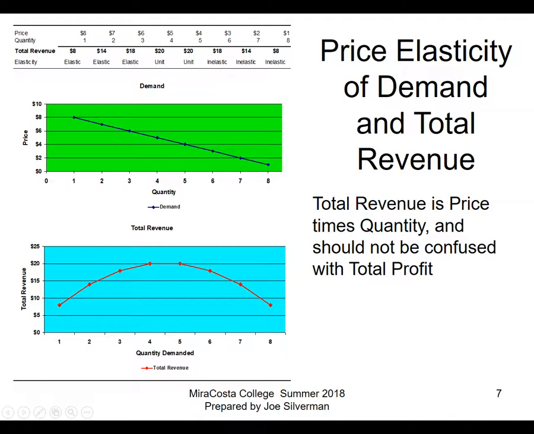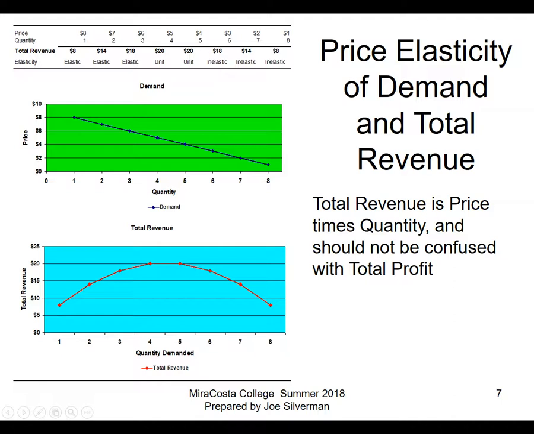Let's imagine that instead of throwing our product out there at a price of 8, this high price way up here, we had no idea what a good price would be for our product, so we just throw it out on the market at 1. Okay, so at a price of 1, that's this over here. I hope you can see the cursor, by the way. And a quantity of 8. What's our total revenue going to be? 1 times 8 is going to be 8.